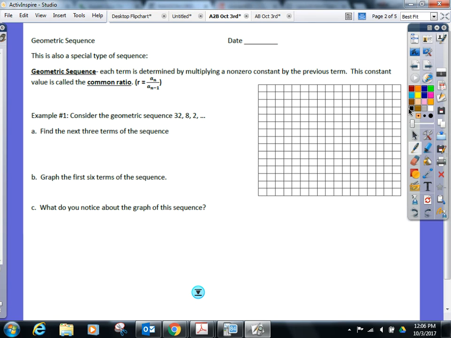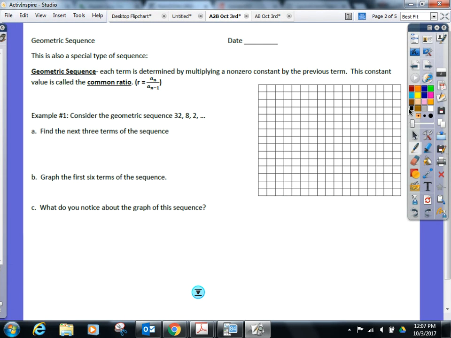All right, so take a look at my first example. Everyone see 32, 8, and 2. Just what's the pattern? That's all I want. What's the pattern? Sorry, I got to speak a little longer. I don't want anybody going a little nap time on me. What's the pattern? What about 4? Multiply that by 4? Everyone agrees, divide by 4. Okay, but when I talk a geometric sequence, I don't want to say divides by 4. Do you know what dividing by 4 is the same as multiplying by 1/4? Okay, so we're going to say this is going to be multiplying by 1/4.